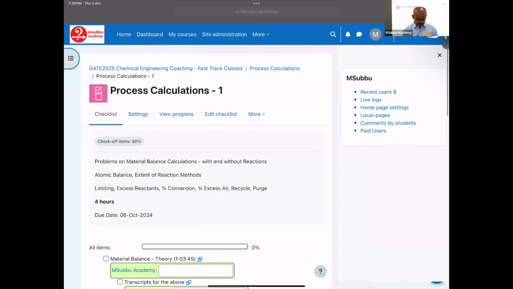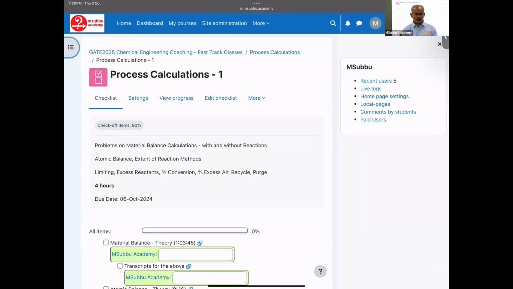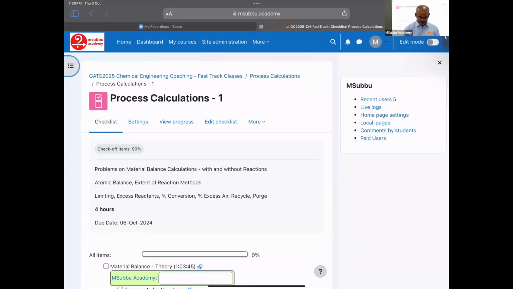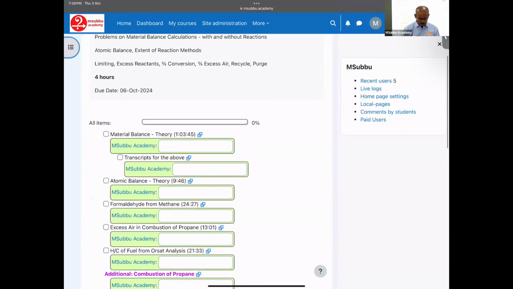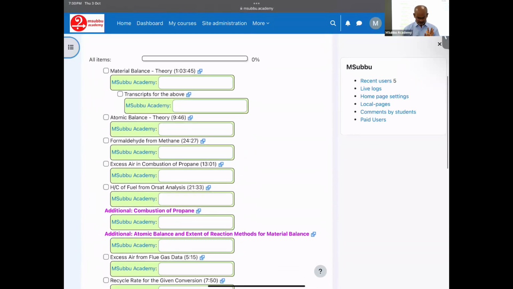So this is coming tomorrow. Tomorrow we'll be having a class. Luckily, you also have 2 more days without anything, the Saturday, Sunday time. So for these 3 days, Friday, Saturday, Sunday, at least you are supposed to learn some 5, 6 hours of content. I am giving you only 4 hours of content for the first class. This 4 hours of content, I am going to condense into 40 minutes.